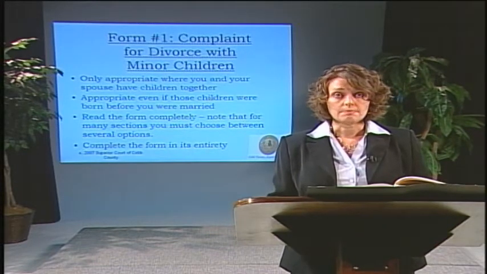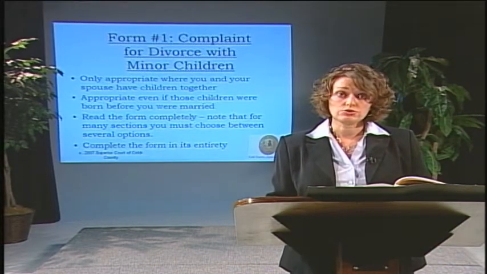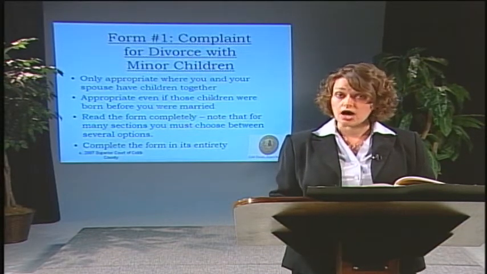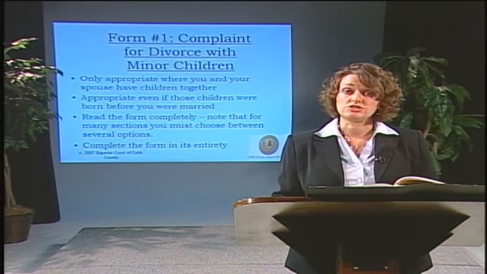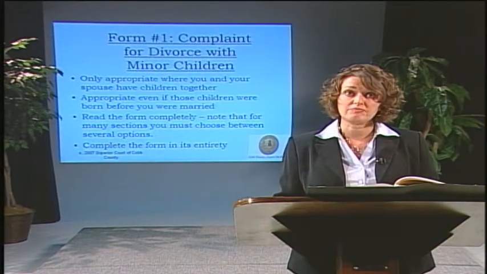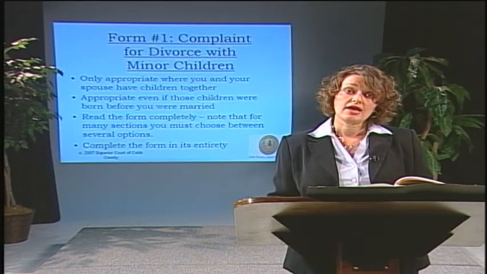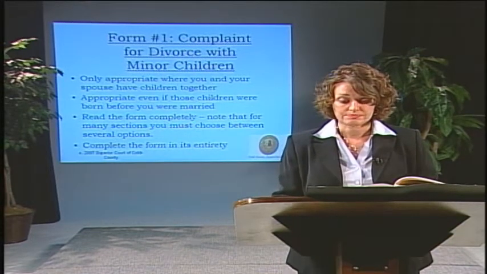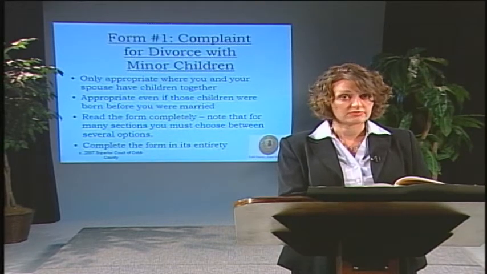Read the form entirely. Make sure you fill it out completely. Include the information about the children. You may use initials or abbreviations for children's names for confidentiality purposes. You should not include Social Security numbers or any other confidential information. The point is to address to the court what is relevant in the case and what children you have and what property you have. But again, you do not have to include full names of children. Initials and birth dates are fine. And do not, under any circumstances, include Social Security numbers because this is a public record. And be sure you complete the forms in their entirety and that if you handwrite them, that they're legible.